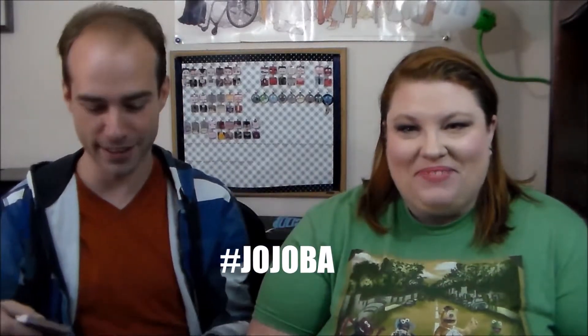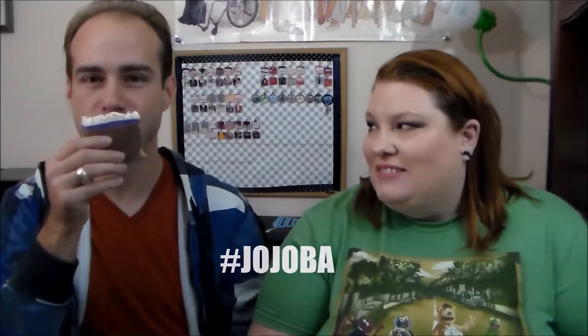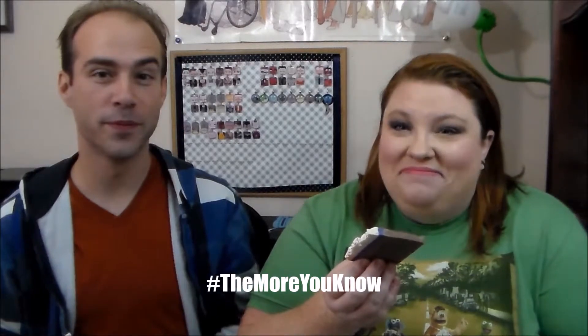Here we have Happy Birthday — this is vanilla and jojoba beans. You can see the little sprinkles on it, and it's purple, which is a favorite color! It doesn't totally smell like birthday cake to me — I get the vanilla, but there's something else, maybe the jojoba. Jojoba is like a creamy, moisturizing ingredient similar to shea and cocoa butter. The more you know — I used to think it was pronounced 'jojoba.'